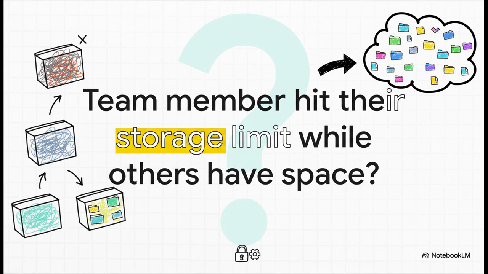Does this sound familiar? Your star video editor is completely stuck, can't upload that final project file, all because they hit their storage cap. Meanwhile, you've got people in another department using like 5% of their massive quota. It's inefficient, it's frustrating, and it's a huge headache for admins everywhere.